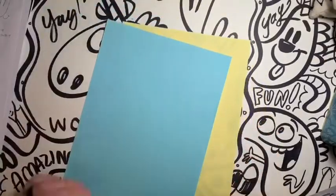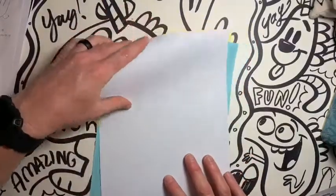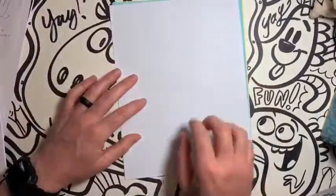And guys, if you're new to this and you don't have the colored paper, let me show you a little trick that you can do. It's super easy. And I'll actually do this with the first one for you. I take some white paper.